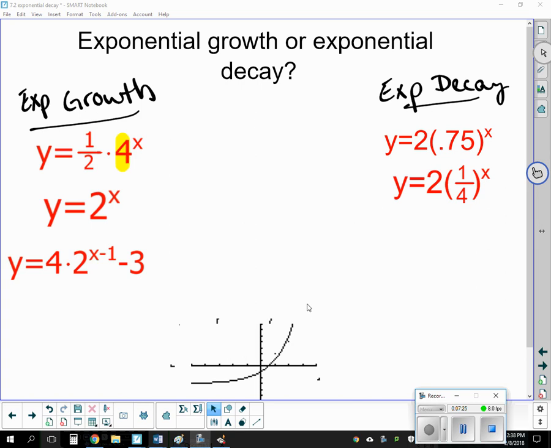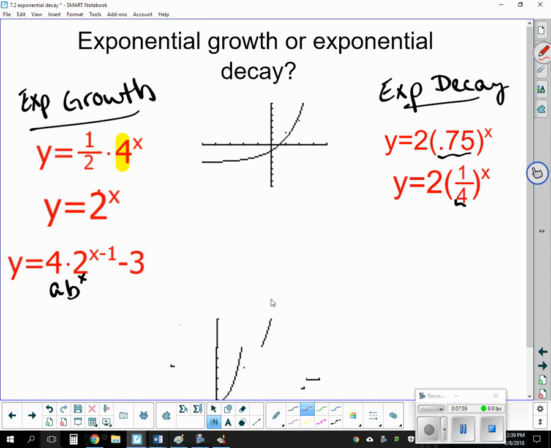Check those out. See if you've got them the same way I do. Here, your growth factor is 2. That's greater than 1, so that's growth. And again, your growth factor is 2. So there's your initial amount. Then there's a -3 back here. You can always add and subtract numbers here. It'll move your graph around. But you're still focused on your a, b to the x part to decide what is going on, growth or decay. Over here, your growth factors are decimals and fractions between 0 and 1, so those are decay.